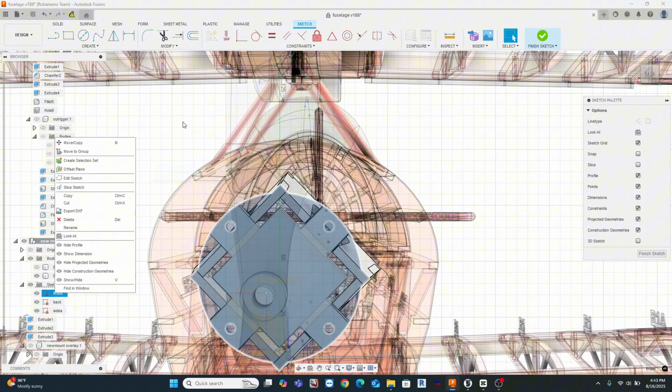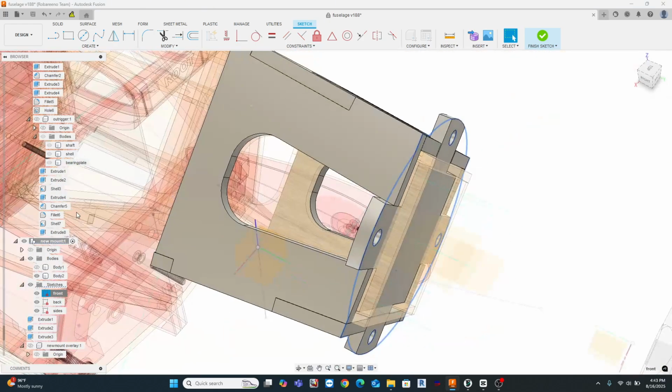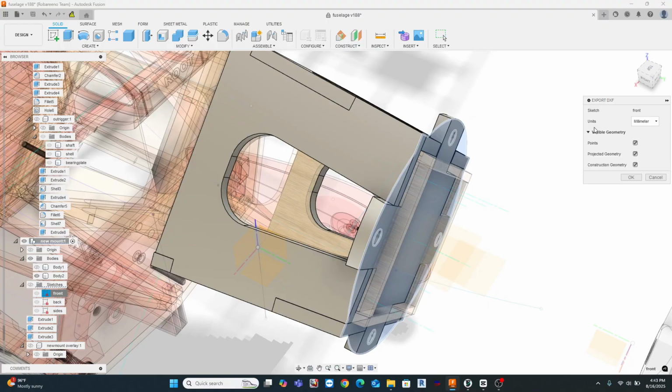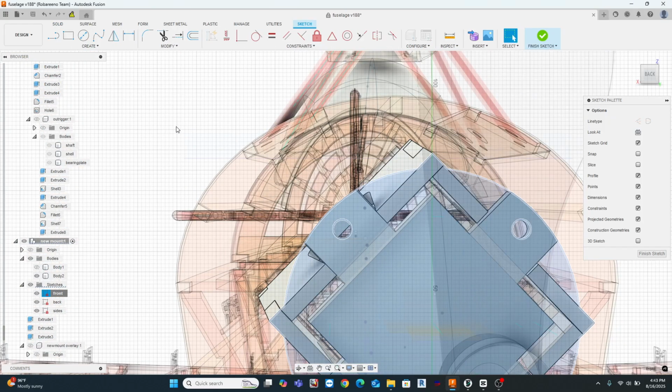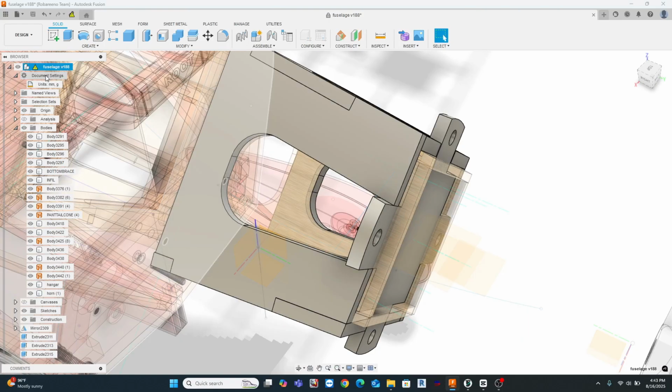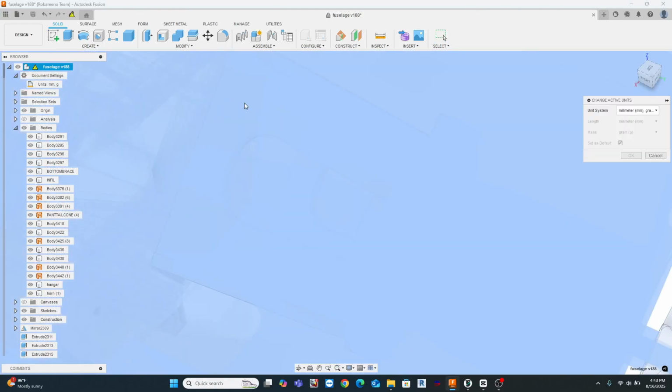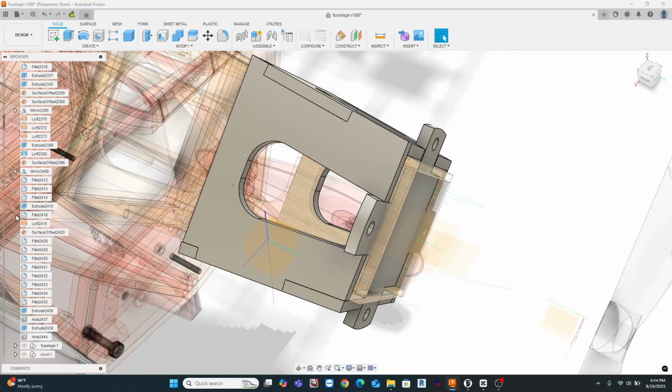Now it's simply a matter of taking them and exporting them out to a DXF file. But before I do that, I'm using Lightburn, and I have found it to be a real problem. I draw in millimeters on these drawings. The Thunderjet and Lightburn tend to default to Imperial units. So before I do this, I'm going to go to my model units here. Right here under document settings, I'm going to change my units to inches. This will make life perfect. So now I'll go back to my sketches.